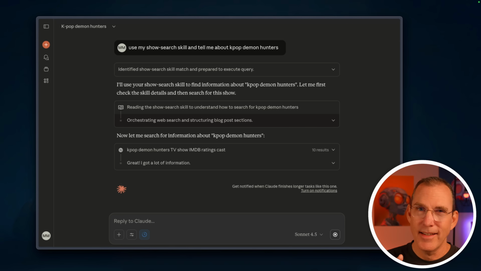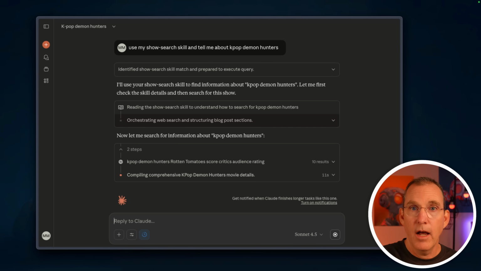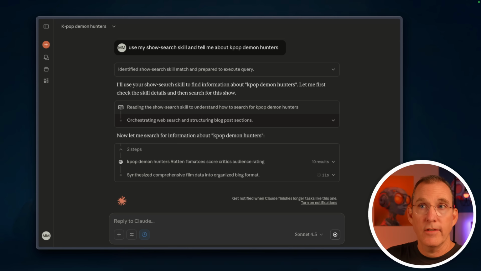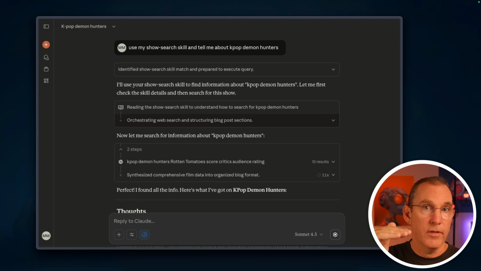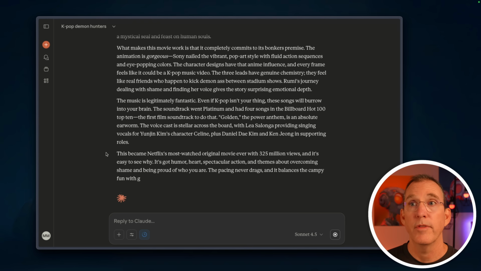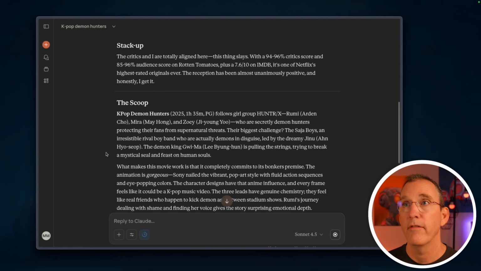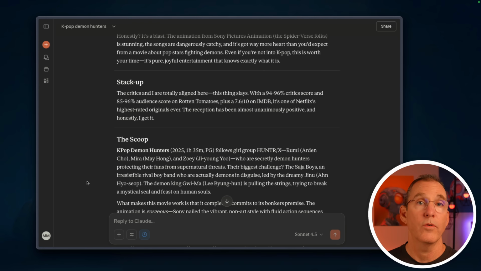Okay, so this skill does get information from the internet. And the way that I did this is I had to go around a little bit. Instead of actually building it to get information from an API, I used the web search tool that Claude itself still has access to. So inside of my skill MD file, I'm describing: use the web search system to get this information. And as you can tell, it's going into a lot of places on the internet to get all of the different information that I wanted to include in what comes back from my Show Search. This Show Search will tell me all kinds of information, including the budget or how much it's made, the revenue, what the customer sentiment is, the critic scores, all of these things. But it's really using web search to do all of that instead of an API.